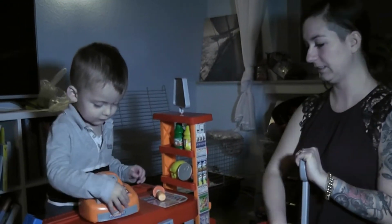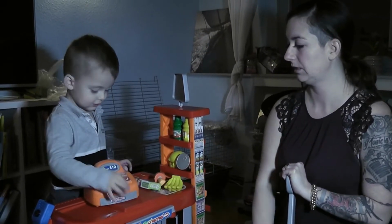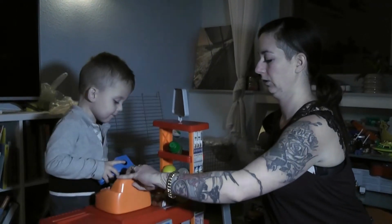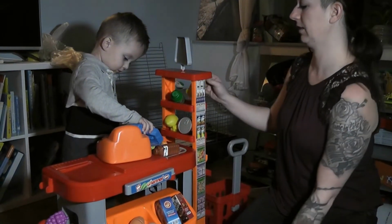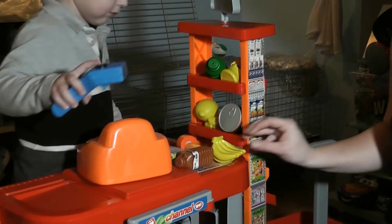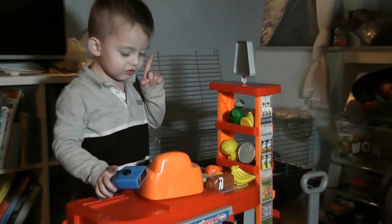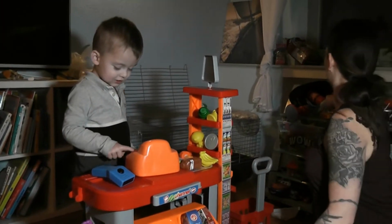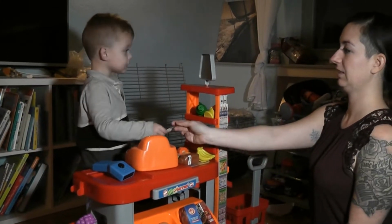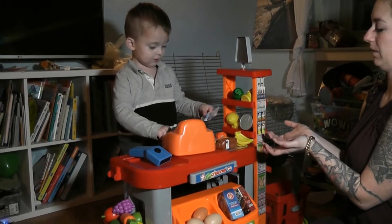All right, I'm ready for checkout. Wait a second. Okay. Here's my stuff. Will you scan my items? Okay. Here's my scan. Yes. Oops, I'm knocking on it. My bananas? All right, how much is it? $2. $2? Yeah. Well, here you go. Here's some money. But this is a banana. It's fine. I need my bananas and my chocolate milk.